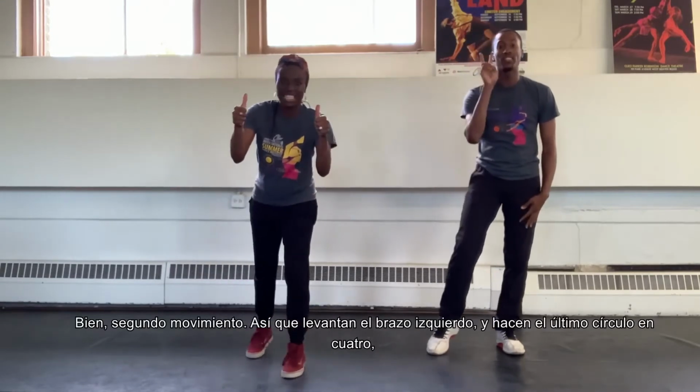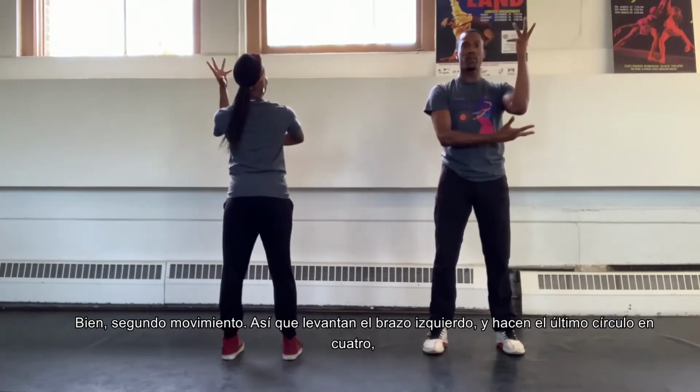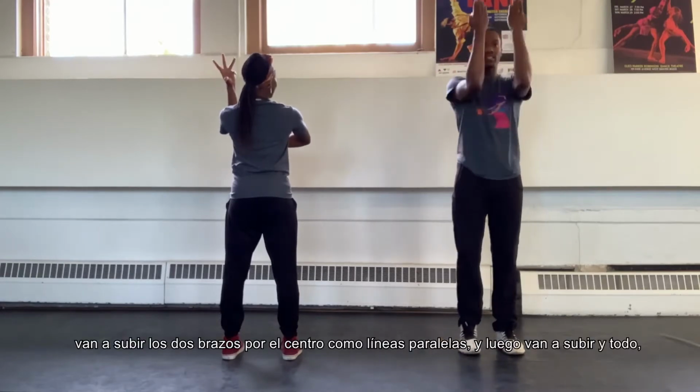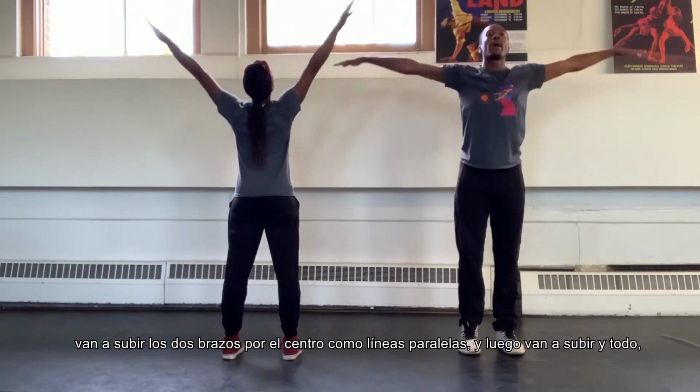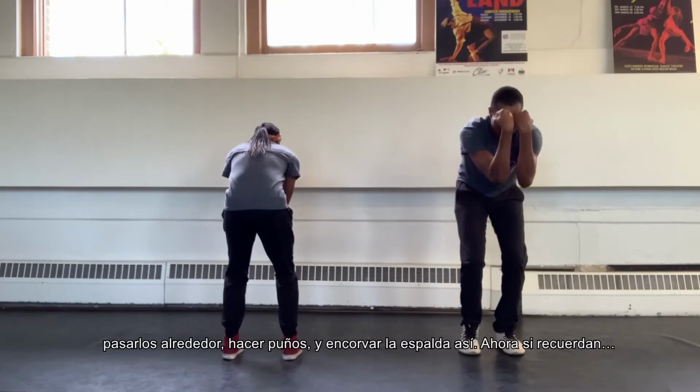All right, time for the second move. You just had your left arm up, and you just went your last one for four. You're going to take both arms up through the center like blades, and you're going to go all the way up and around and make fists and curve your back like so.